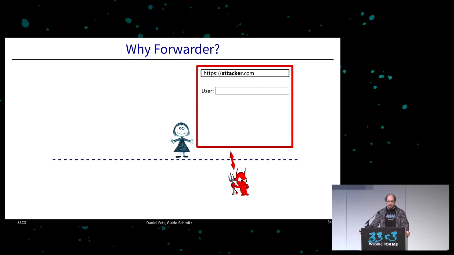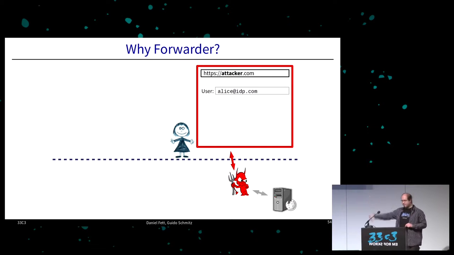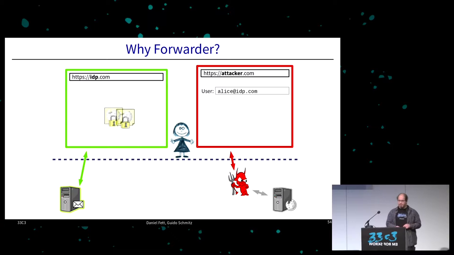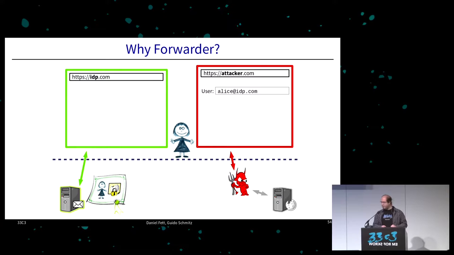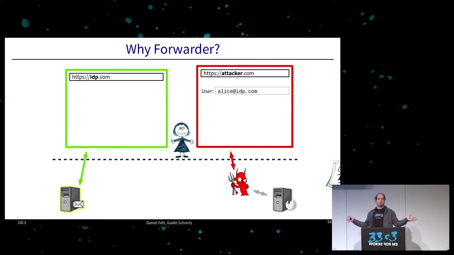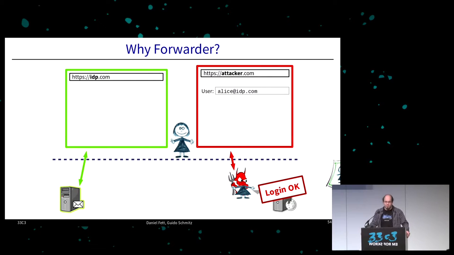So let's look at what happens if we just don't have this forwarder. Let's assume the user wants to log in at some malicious relying party at attacker.com, enters her email address, but the attacker wants to impersonate the user. He wants to log in at some other relying party, let's say Wikipedia. The attacker goes to Wikipedia, says, hi, I'm Alice, I want to log in. Wikipedia creates a tag. This is sent over to the attacker, who just relays it to the user. The protocol runs on, the user authenticates to her identity provider, and then we just send the tag over. As the identity provider does not know who the intended receiver is, of course, because we want to have this privacy feature, this just went through, and the attacker gets the user assertion and forwards it to Wikipedia. And then the attacker is considered to be Alice, and this is bad.